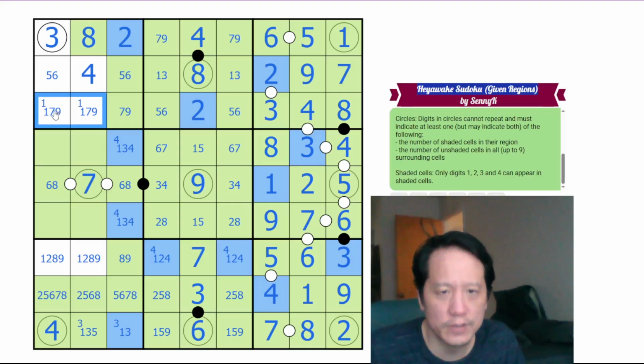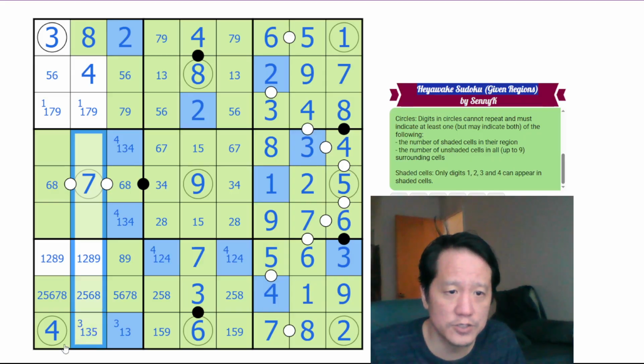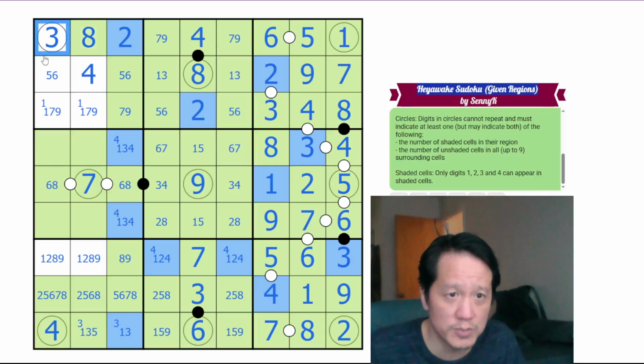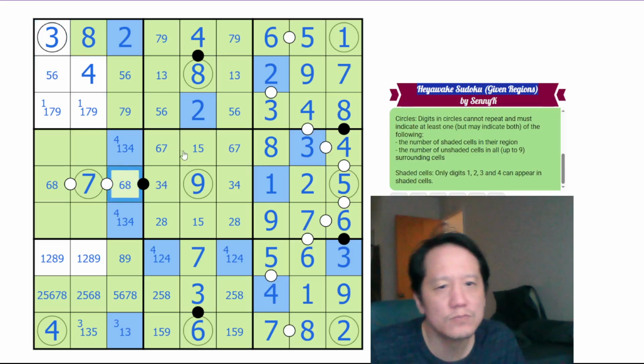We know we have a 1 there. So that blocks the unshaded cells here and then here. Can you have 3? I mean, you could if this is shaded. Or you could just have... Can you ever have 4 unshaded cells? So this must match both. But the problem is, we don't know where they are. Well, this can't be shaded, so this is unshaded. It's 5 or 6.